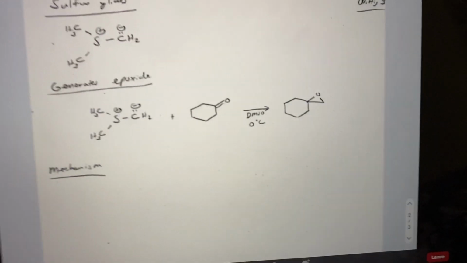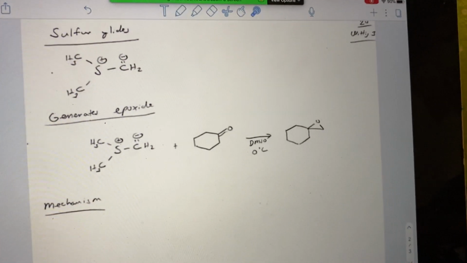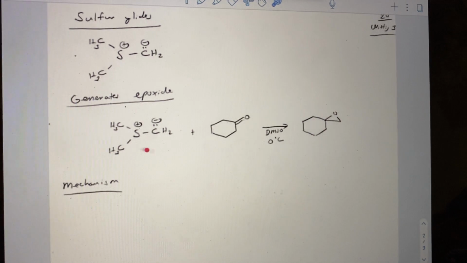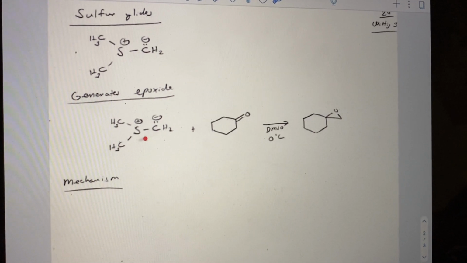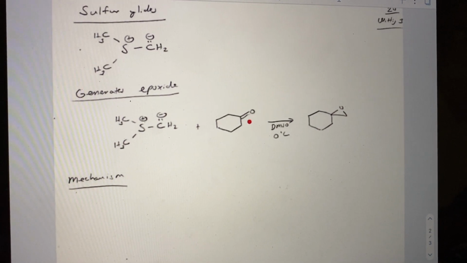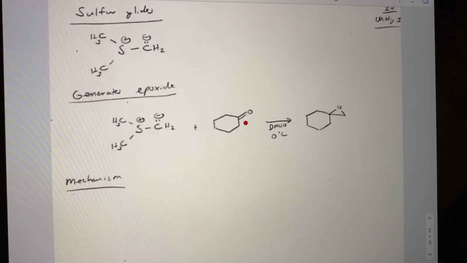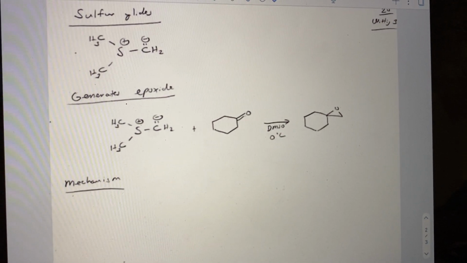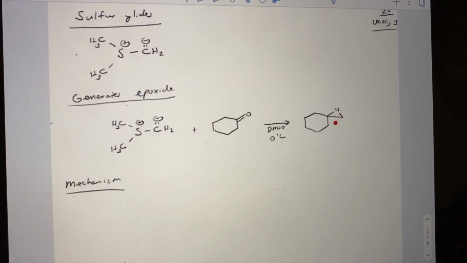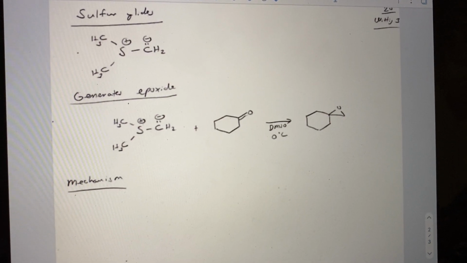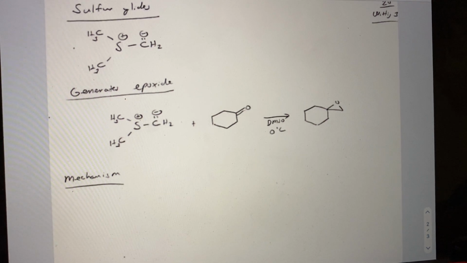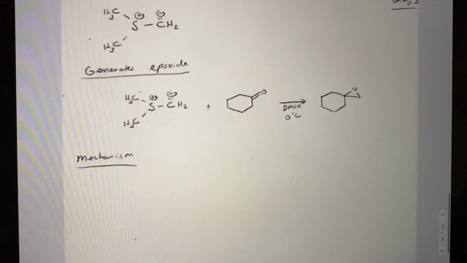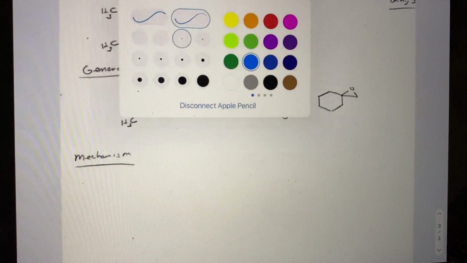This is actually a useful reagent to generate an epoxide. So it's shown over here. It smells bad when you would make this, but you could take this species and react it with a carbonyl group, an aldehyde or a ketone. This is our solvent, DMSO, at a lower temperature. And you've actually generated an epoxide. So not an alkene, but an epoxide. Let's relatively quickly think about how this might actually work.